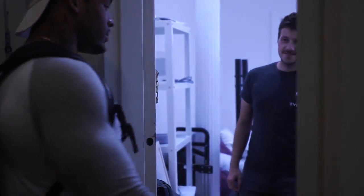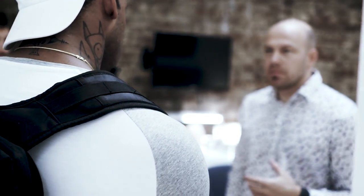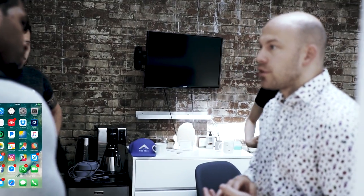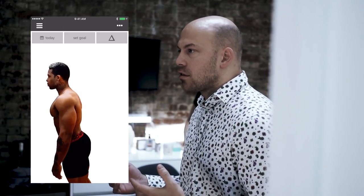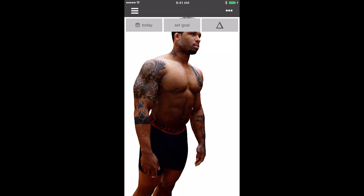Hey, hi. Good to meet you. Alex. I'm happy with it. Okay, some people really like to have these new metrics, and they probably matter for you. But a lot of people want to see visually what has been going on. So the idea is that you get a scan and then later on you get another one and you can place the scan of today there and compare them.